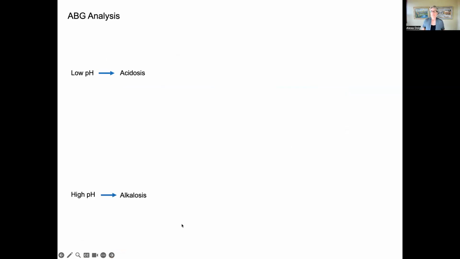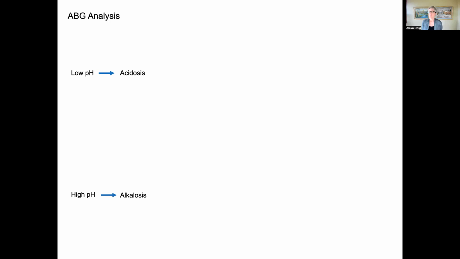There are a lot of different algorithms and ways to learn ABG analysis. If you have a method, feel free to skip this completely. But again, you know me, I like things to be linear and systematic when possible. So this is how I approach ABG analysis. The first thing that I always start with is the pH, because I want to know, is the patient acidic or are they alkalotic? That is the starting point.